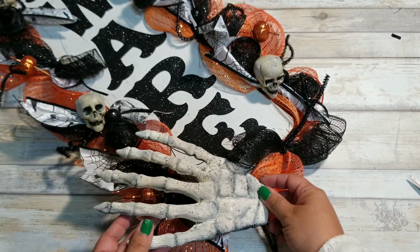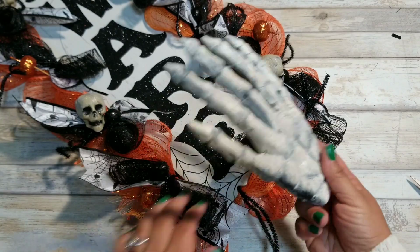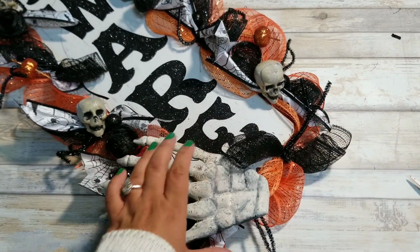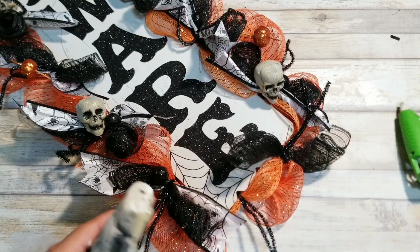The last and final step, we are taking our hand-painted skull hand and we're gonna simply just hot glue it to the bottom of our sign. You guys, this looks so cool.